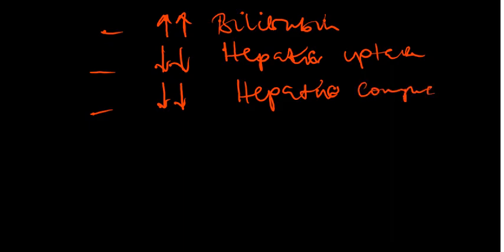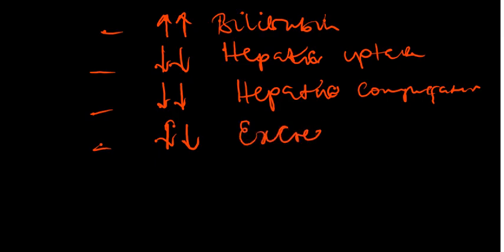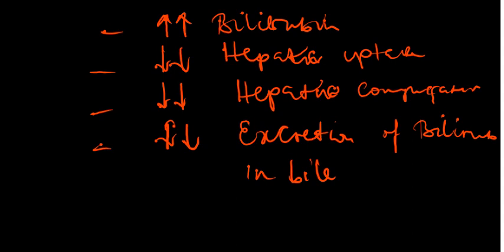The other one is when excretion of bilirubin into bowel is low. When excretion of bilirubin in bowel goes down, that means the levels of bilirubin in the blood will increase. And if they're increasing, this is where you find the person has yellowish eyes. So there'll be an accumulation of bilirubin in the blood. So the skin and the sclera, which is in the eye, will appear yellowish due to the deposition of bilirubin.